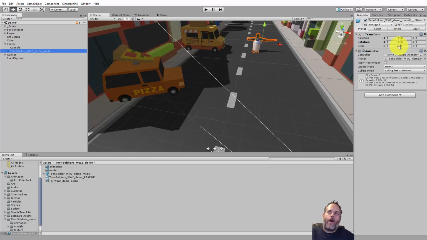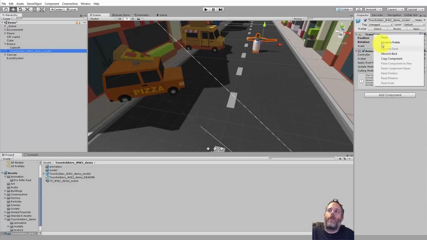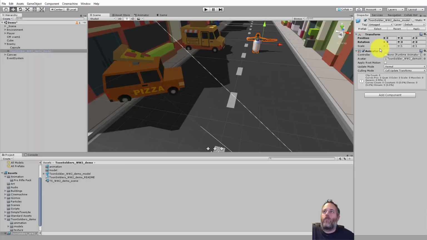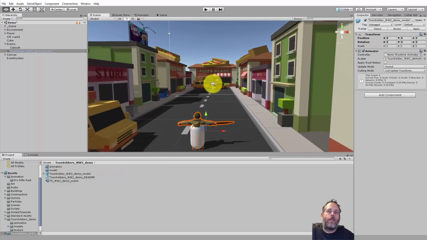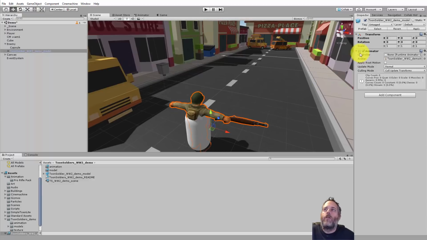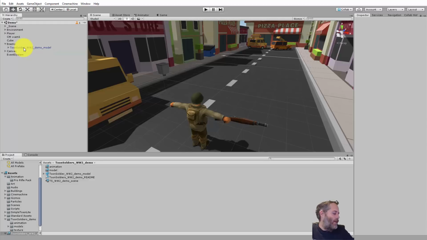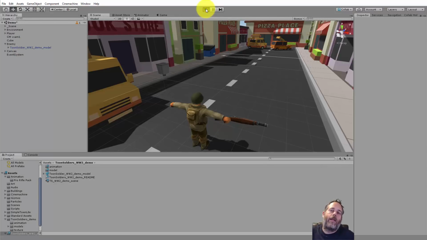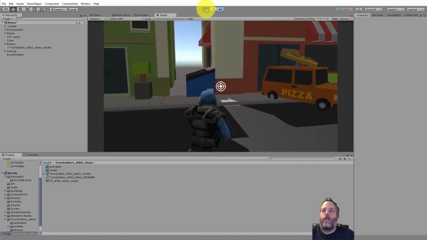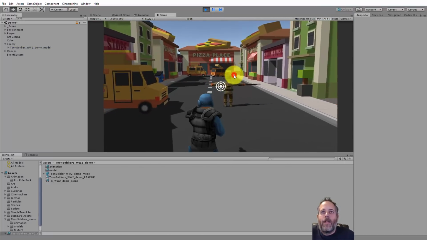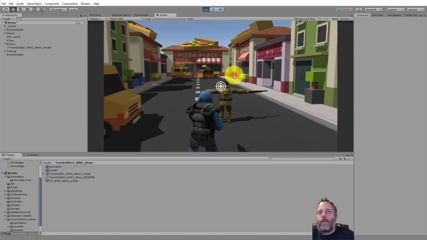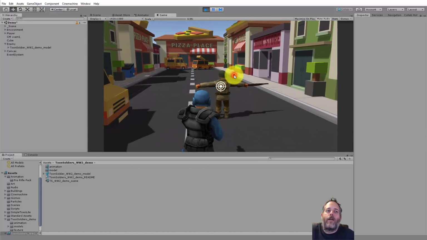If you grabbed a different model, just right click on the transform and hit reset. Make sure the position's all zeroed and centered in the right rotation. Sometimes these things are put in a little bit weird in the asset pack, and they're offset. So just want to make sure that's zeroed out. Now I can delete that capsule, and I've got a slightly better character already, right? If I hit play, I can at least shoot this guy in the back. Let's see. Yeah, there we go. So now I can click on him a couple times and shoot him in the back, and he should die.